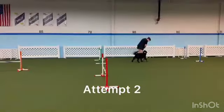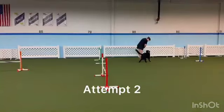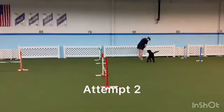So that was a good job of rewarding her out of the tunnel. But your treat is a tiny little brown thing, I think, so she doesn't see it until she turns around and looks at you. So good job of throwing the treat out there on her line, on the tunnel line. Try to make it something more visible to her so she can see it and chase it. But it's good that you tried to do it before she stopped and looked at you.